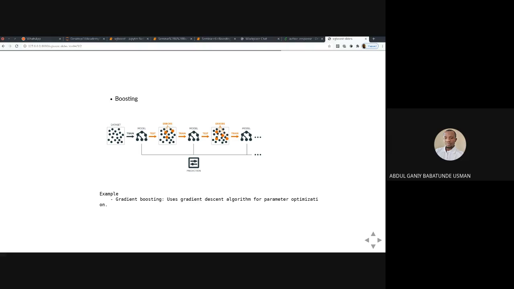So you are going towards the minimum point, the area where the error is very, very small. It uses derivatives for parameter optimization in general. So that is gradient descent for you.